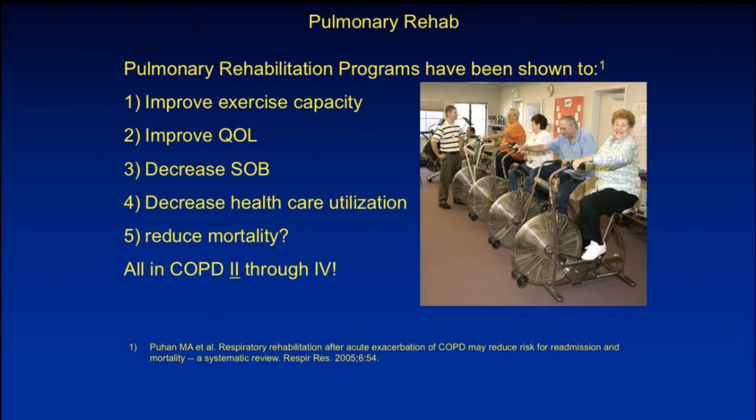Okay? I had a patient once who his whole goal in life was to golf. He just wanted to golf. And when his COPD got to the point where he could not even get out of his wheelchair into a golf cart and go on the course to golf, that's when his quality of life for him went down. So what pulmonary rehab was able to do was to get him from that position to get back into the golf cart.